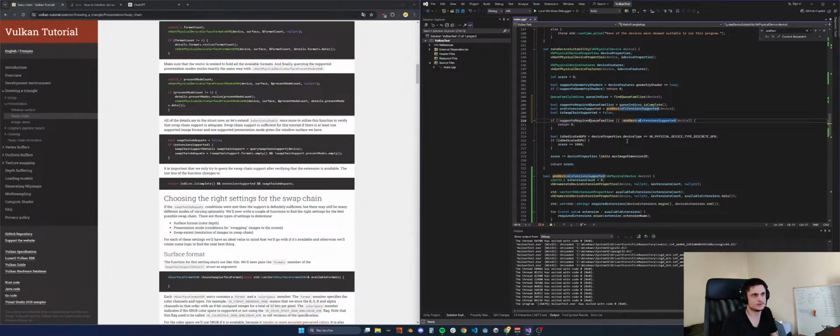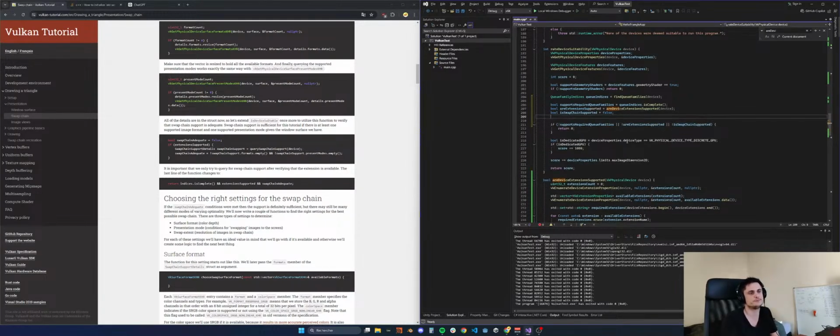And finally, if the swap chain is not supported, then we also get out of this with a score of 0.